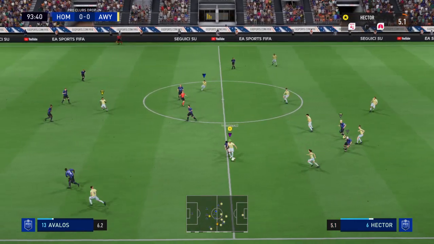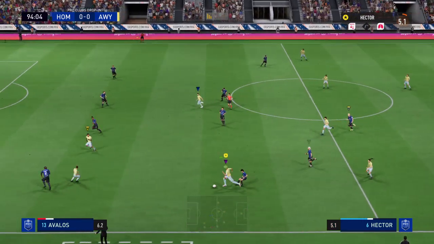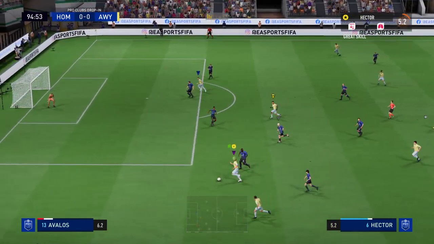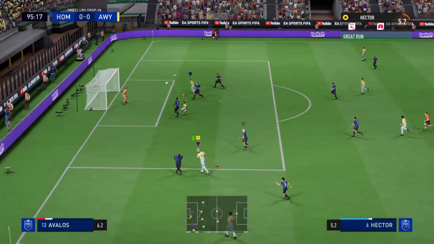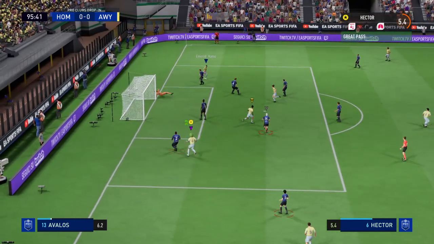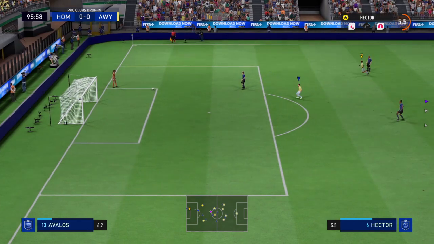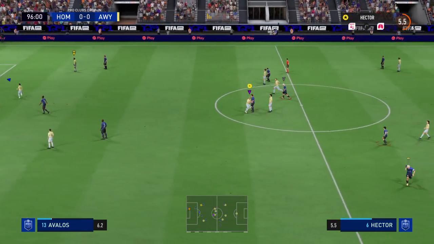Possession given away, unfortunately. Good movement. Options in the middle. Played towards the back post. Well, a poor effort from a difficult angle, Stuart. Well, he took the wrong decision there. He surely had to cut that back.